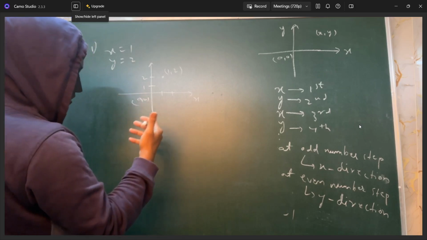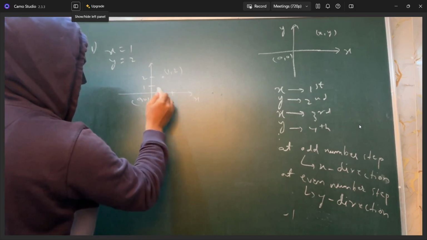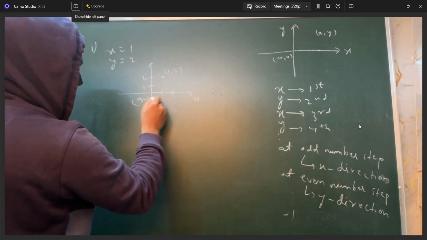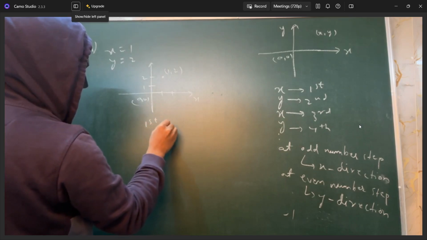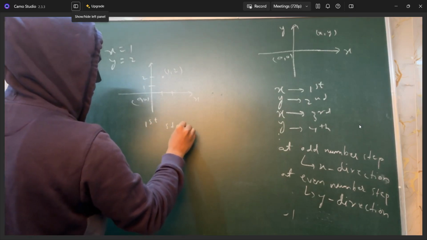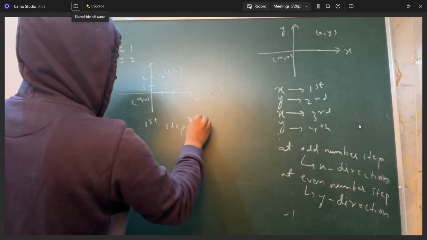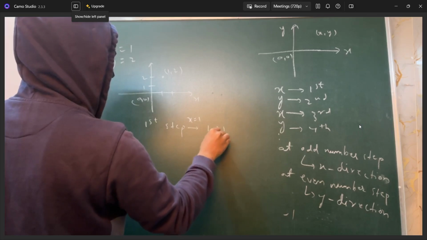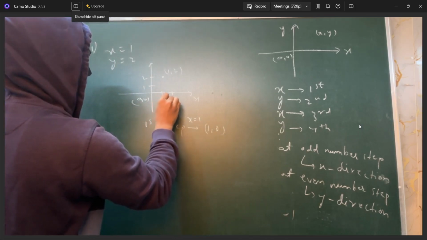So let me take 1 step in the x direction. At the first step, x is equal to 1, so you will reach the position (1, 0).